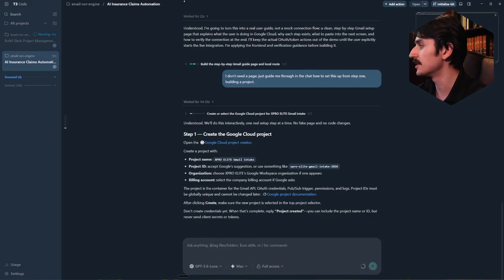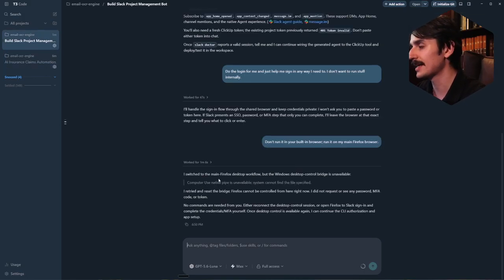While that's loading, let's look at the other message. So now it's going to be setting up the Google Cloud. I think I'm going to leave this for the moment. Let's get Slack fully set up because this is going to be a lot more of an involved process. Google Cloud makes it a bit more awkward when you're trying to set up systems that are going to be basically reading into your Gmail or dashboard or workspace, etc. You basically have to almost make your own Google app. Now, again, you don't need to be technical. The AI can handle lots of this and literally hold your hand step by step. So I'm going to do it alongside the AI with you so you can see how to actually set it up. And if we run into any problems, we can solve them live.